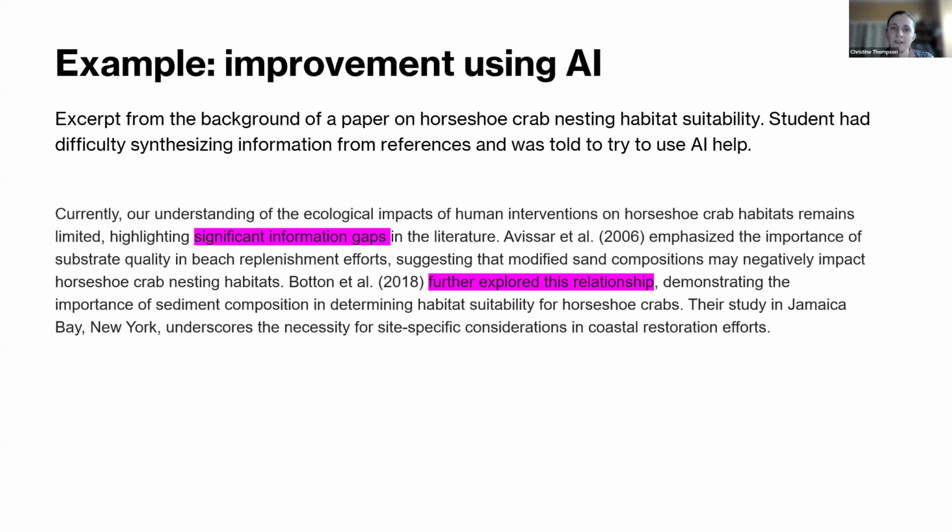I had a few specific examples of what I saw, so how I was detecting AI. I'm just going to go through these real quickly. So this was a student that was trying to synthesize information, and I told her to use AI to, instead of listing her references, synthesize them a little bit more. So I think it did help, but there were still some things that I found kind of confusing, that may have come from AI and weren't explained, like the relationship was not made clear.